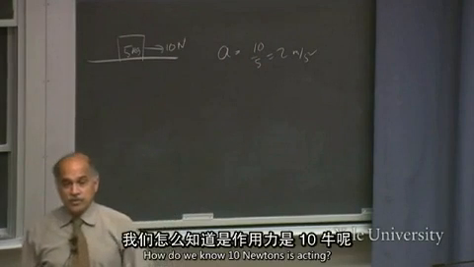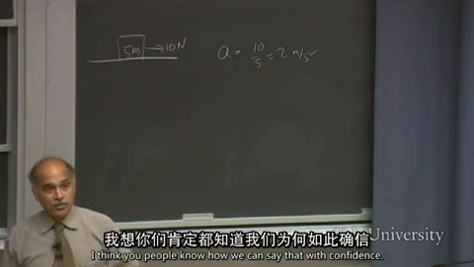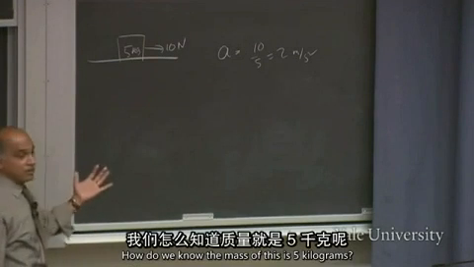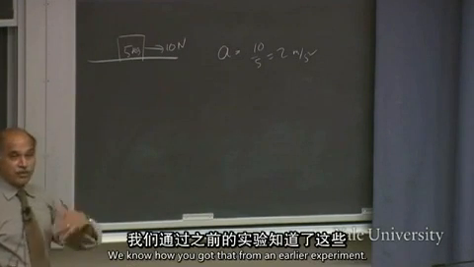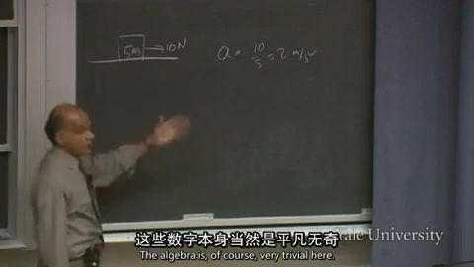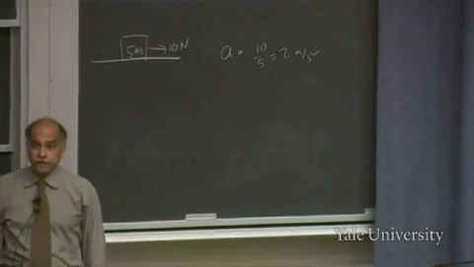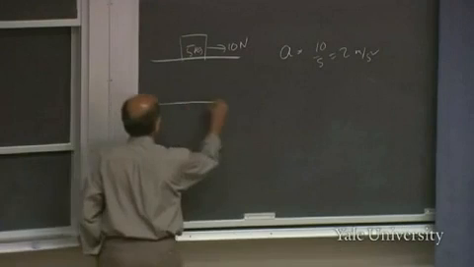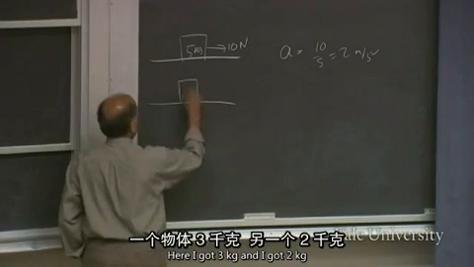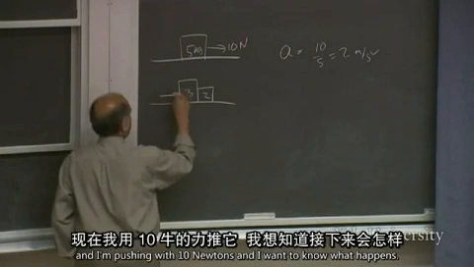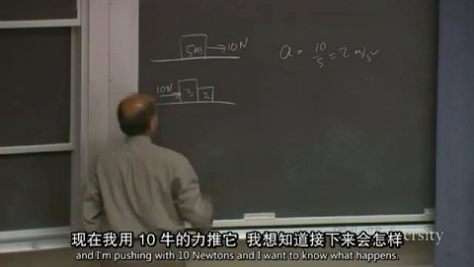How do we know 10 newtons is acting? Now, I think you people know how we can say that with confidence. How do we know the mass of this is 5 kilograms? You know how you got that from an earlier experiment. So now we know how the numbers come in. The algebra is, of course, very trivial here. Then the next problem is a little more interesting. So here I got 3 kilograms, and I got 2 kilograms, and I'm pushing with 10 newtons, and I want to know what happens.